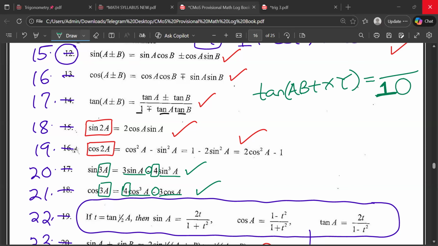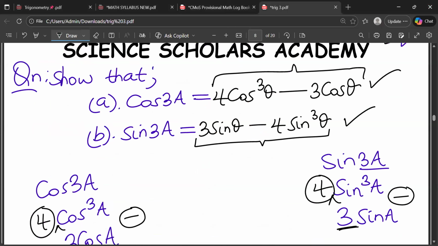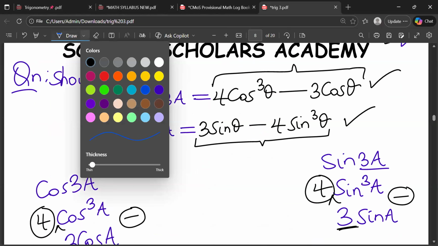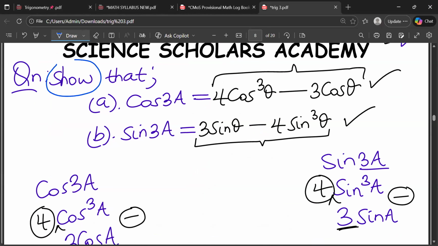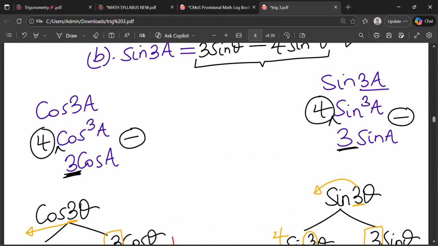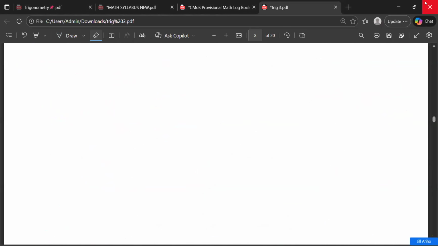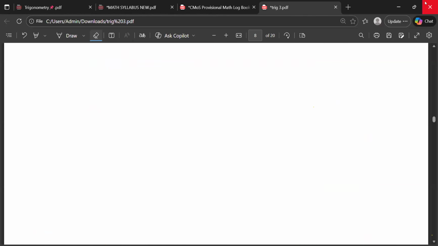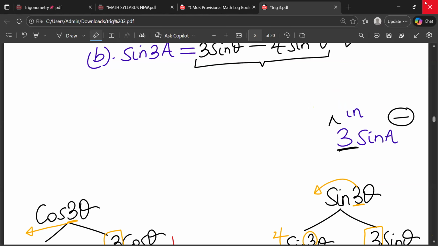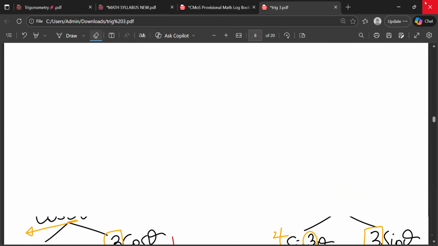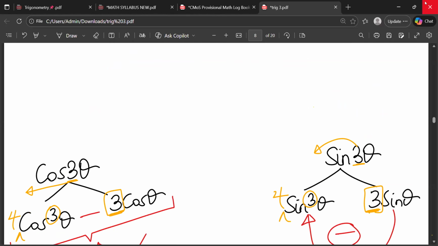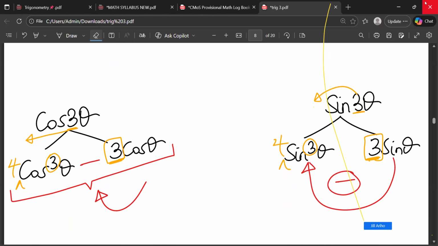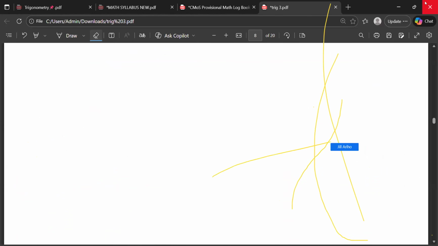So people, now about the real trigonometry behind all this, because I've told you most questions ask you to show. So you don't show like they have been showing. That way of showing is the local one. That is mine. You don't find it anywhere. You've just been trying to deal with the examiner traditionally. But now what if you're supposed to write the real trigonometry? That's where the question is. And I told you you should have understood the 2A and the A for you to understand what we are going to do just right now.